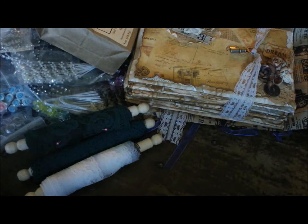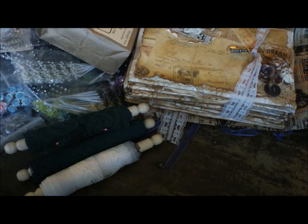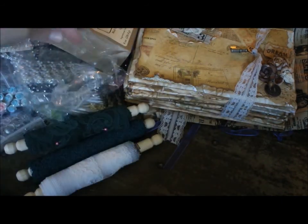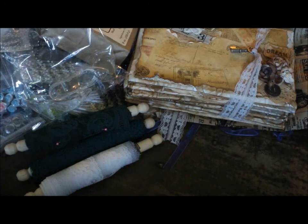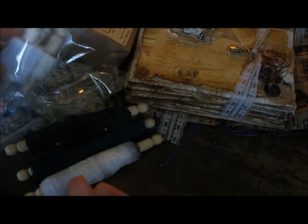Wow. How cute are these? They're little, like, glass slippers. That would be so cute for, like, a little girl's box. How cute. Guys, thank you. And these pretty cream laces. So cute.